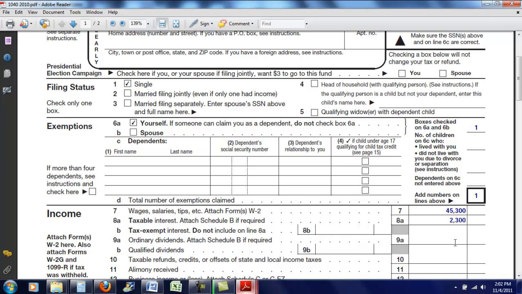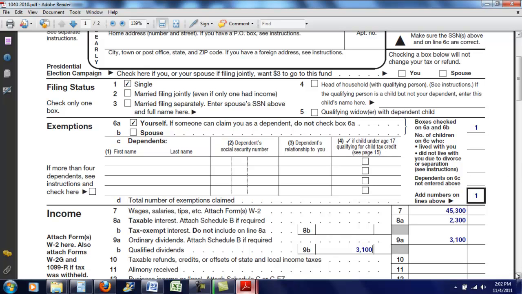Next, she had ordinary dividends of $3,100. They were also qualified, all of those, $3,100. We're going to put this on line 9A and 9B, and since we filled out line 9B, once we get further into the tax return, we will have to complete a qualified dividends and capital gains tax worksheet. This is a PDF that you can't type in, so I've scanned it so that you can see what I wrote, but I printed it out and hand wrote it.